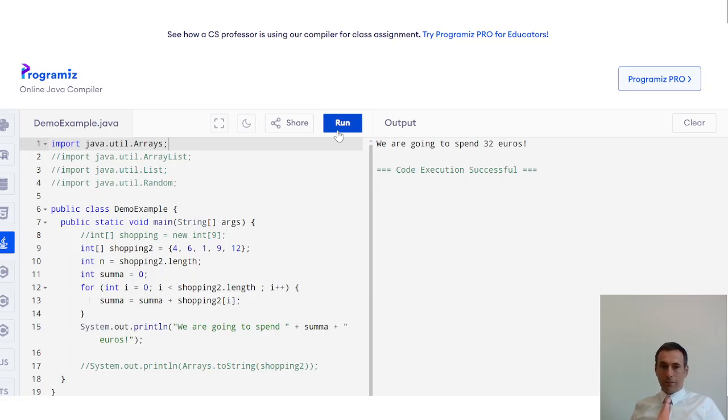And now we have added all the items on the list. Let's have a look whether we have some comments here.